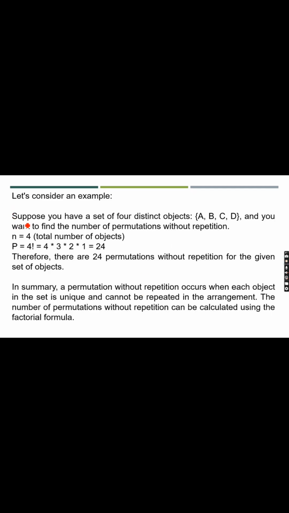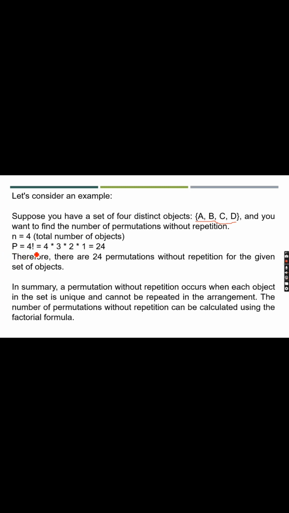Yeah, this is an example. Suppose you have a set of 4 distinct objects A, B, C, and D, and you want to find the number of permutation without repetition. N stands for total number of objects. Ito yan guys, ang A, B, C, and D. That is the 4 objects.